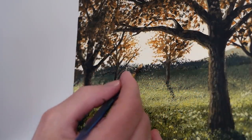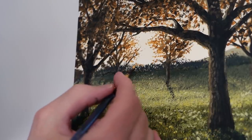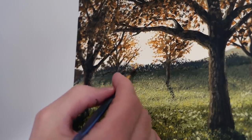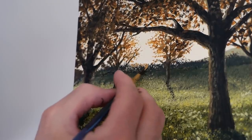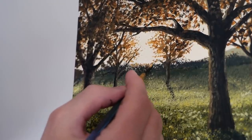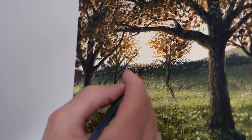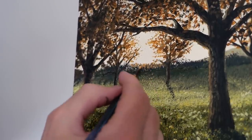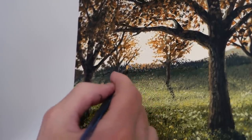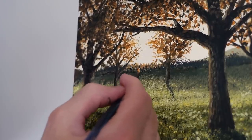We're going to go to the drawn on trees that we have in the back of the tree line. We did this with a fan brush, but we're now going back in with the liner brush. I'm tapping above all of them by a little bit, and then I'm overlapping a lot of it, starting in that middle portion where we're going to have the majority of that light, and then we'll have it dissipate as we move towards both the left and the right hand side.